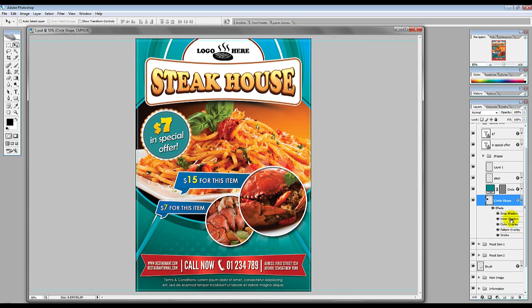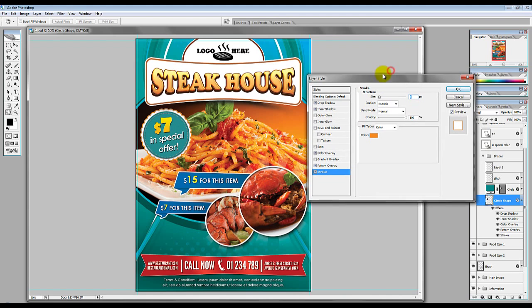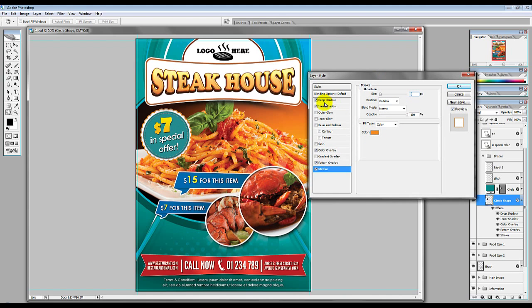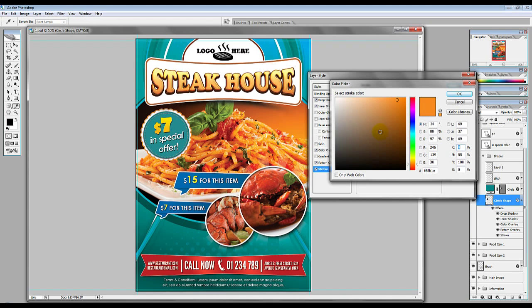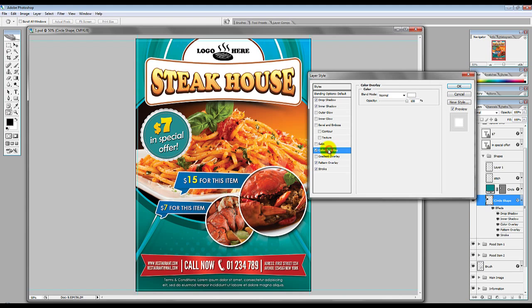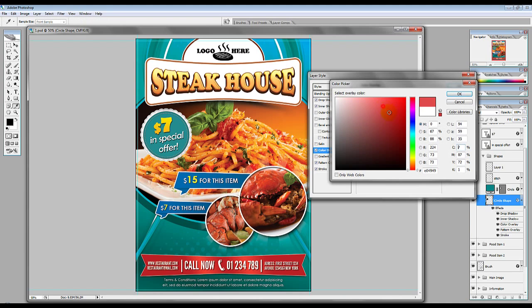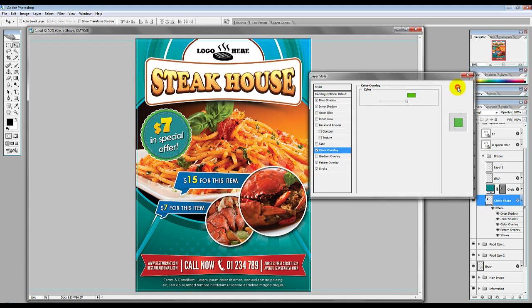When you click on one of those, say for example the stroke, this window will appear, and now as you can see, we can see the other effects right here for our layer, and we can now change the stroke, the outline color, say for example to red or white, and change our color to green, say for example. Click OK and just click OK.